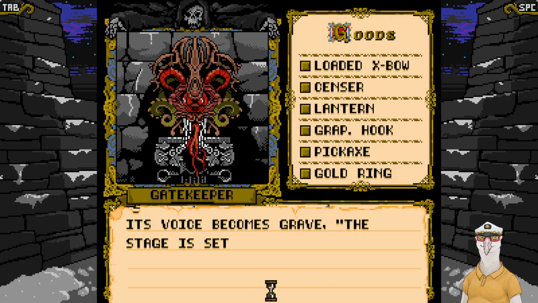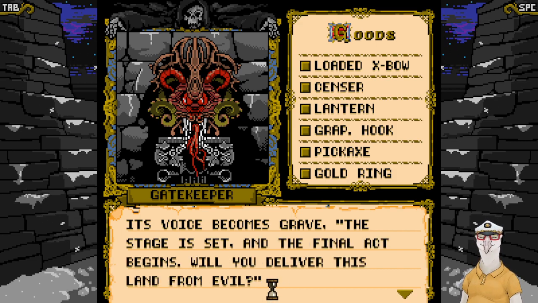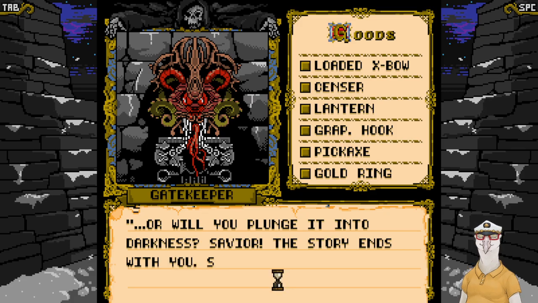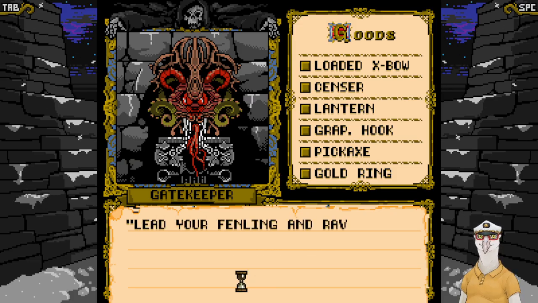His voice becomes grave. The stage is set, and the final act begins. Will you deliver this land from evil? It says gravely. Or will you plunge it into darkness? Savior, the story ends with you. Steel yourself. Lead your Fenling and Raven into battle.